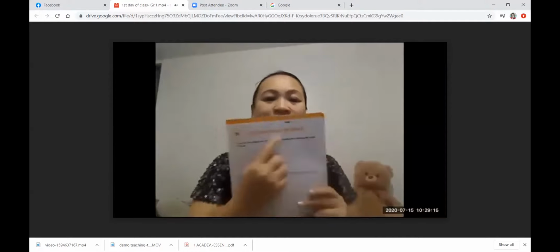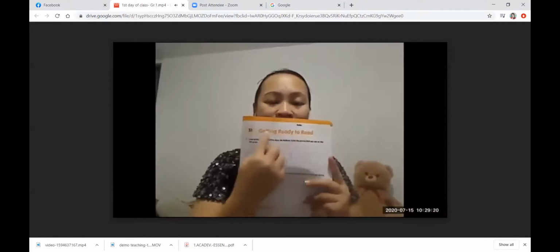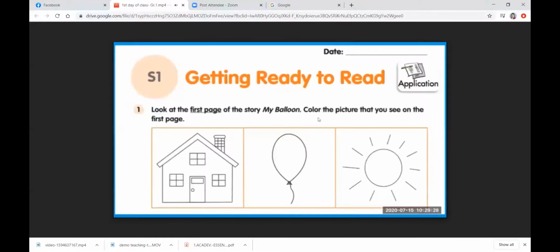So what I want you to do is to write the date on this side. Okay. Can somebody read this one? What is the title of our first activity? Okay. That's correct. Getting ready to read. So on the first one, it says there, look at the first page of the story, My Balloon, and color the picture that you see on the first page.